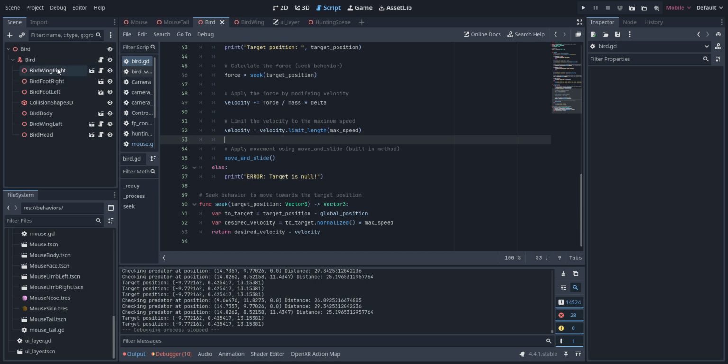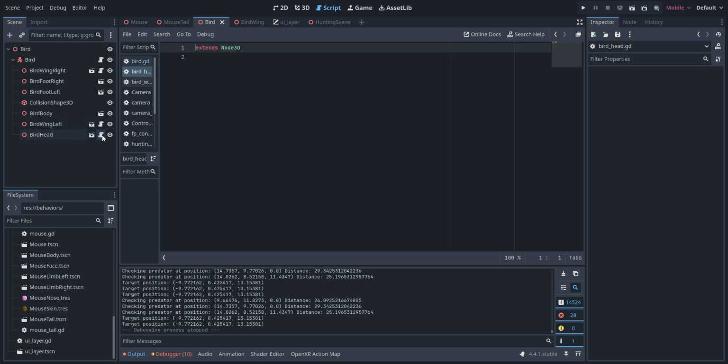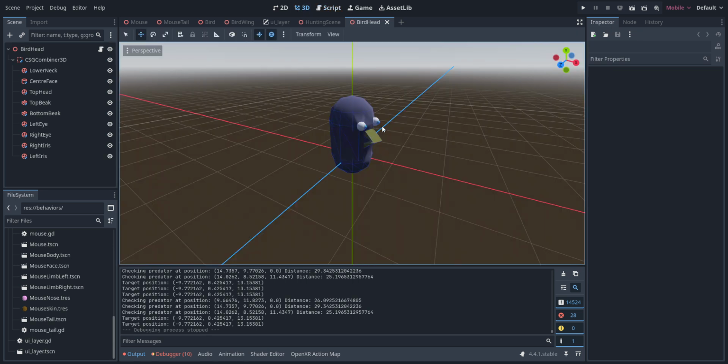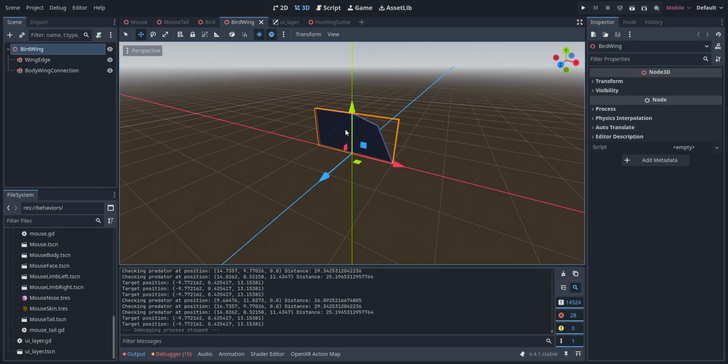Then as you can see, there are the wings here as well, and the wings have their individual scripts. These are non-functional, but the idea was to have the wings flap. I'll show you the wings in a second. And then the beak as well. As you can see, it's not functional, but the idea was to have the lower one move down and up to simulate an eating motion. Then the boar wing is 2 CSG nodes here, so I was going to have the outside flap more aggressively, whereas this would only rotate a slight bit to simulate the flapping.